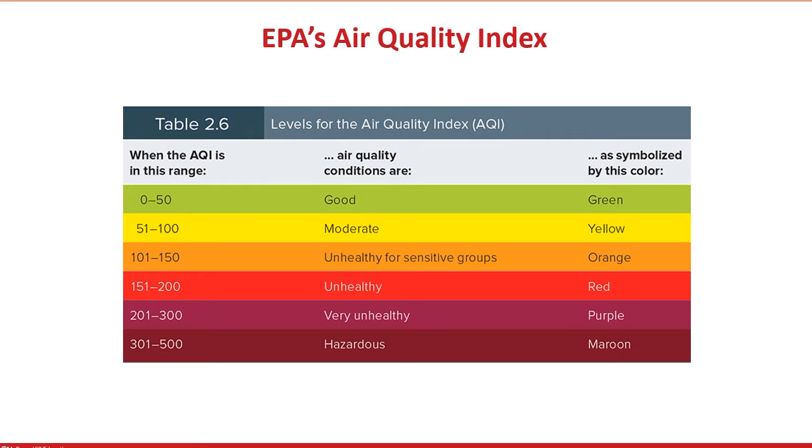These different standards are used as a way to visually represent to people in the public the air quality for the day. We use them even in the Portland area. When you're watching the news, especially during fire season, they'll show a color and say the AQI, or the air quality index, for the day is considered red or even maroon. It's hazardous to your health.